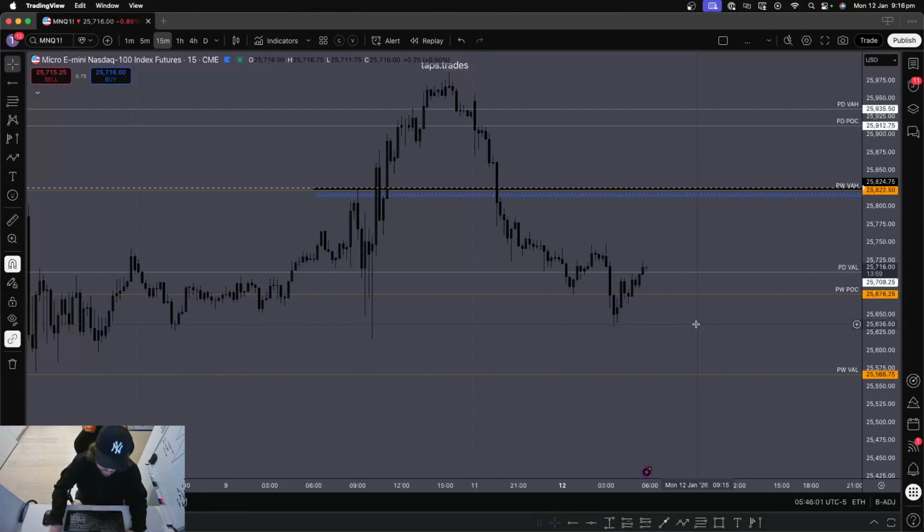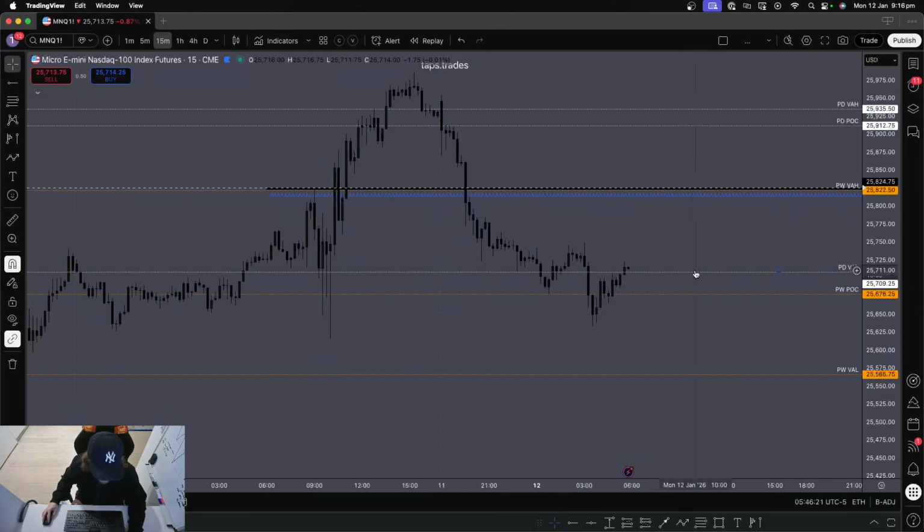I got the idea from a YouTuber by the name of Cami Capital. He trades primarily just off these levels. But I sort of use it in conjunction with ICC. ICC is first, and these are sort of just complementary levels, I guess, if you want to call it that. So you can see price is at a discount here, which is the value area low. It bounced off previous week's point of control, and now it potentially might break above here.